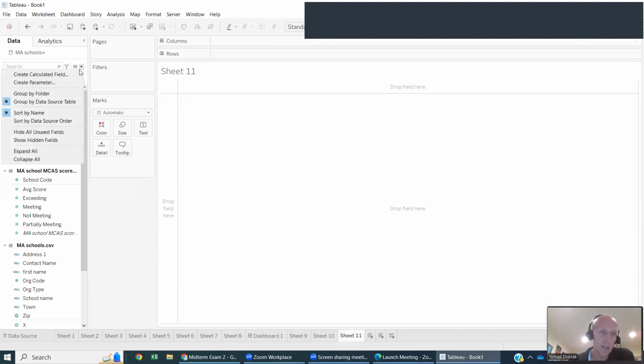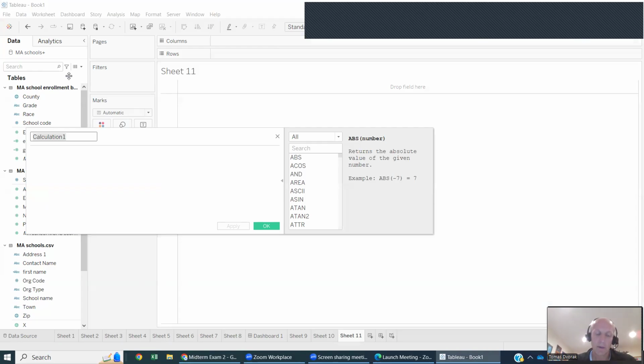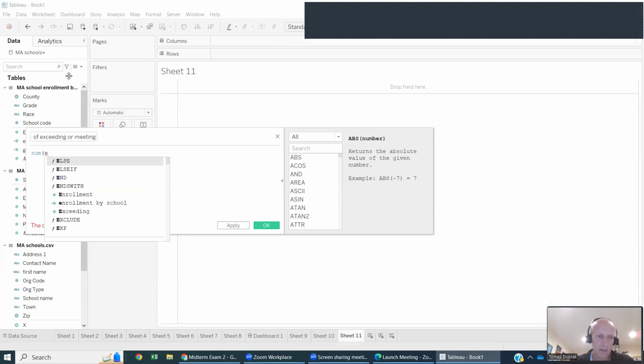So we will need to calculate the share of exceeding or meeting, and that's going to be basically the sum of exceeding plus the sum of meeting.